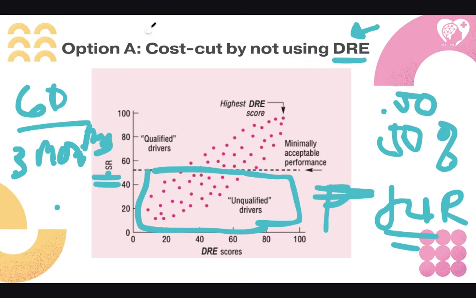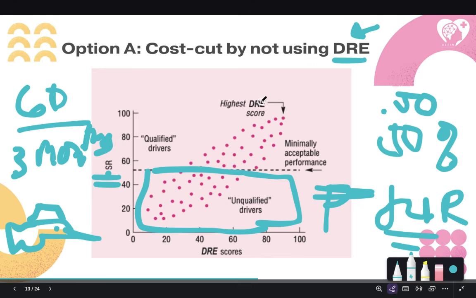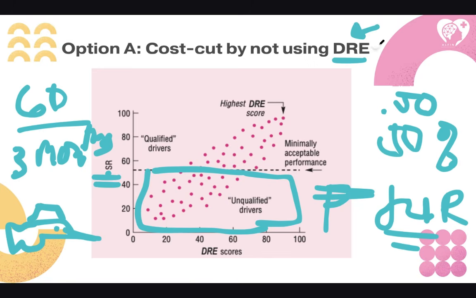You may have saved at first, but it is terrible to recover the losses in terms of the lawsuits and lawyers you have to pay, and the lives that were harmed. Anyway, you decided to cost cut and use the DRE. So let's say Miss Herrera decides, we will use the DRE so that we have a better hit rate among the drivers we hire.